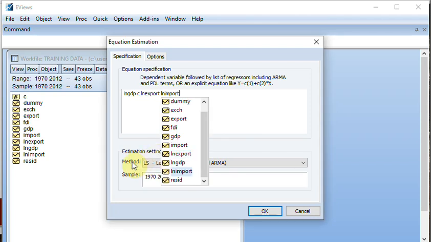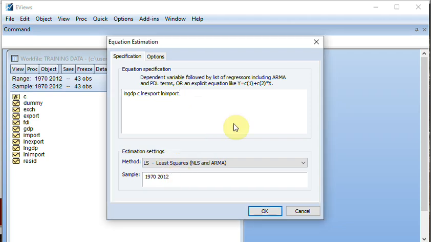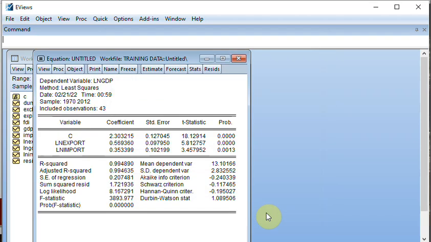You are smart. You're already there. So len import. Now, this is my log model. In that case, you wouldn't be seeing log of anything, because I had already transformed the variables before coming to this point. So I'll just click OK. It gives me the same result we obtained when we used log and put the variable in brackets.